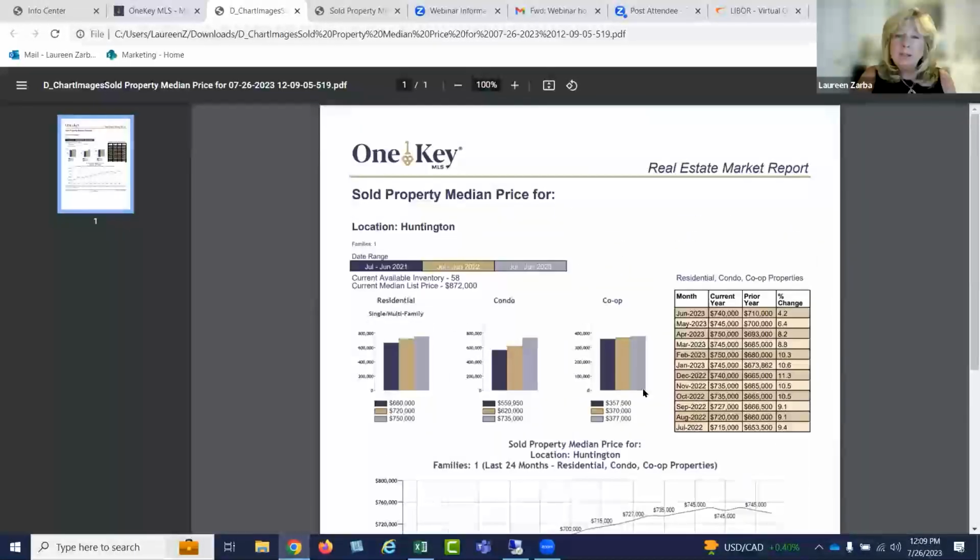So honestly, I've seen this report at open houses. I've seen it because you're branded, which is really nice. I've seen it where people are using it in their CMA or their listing presentations. It just makes you look so professional. And again, it's coming from our One Key MLS, so the data is coming right from there. So those are the things. You can share it, you could print it, you could email it, you could snail mail it, whatever you want to do. Market report generator.